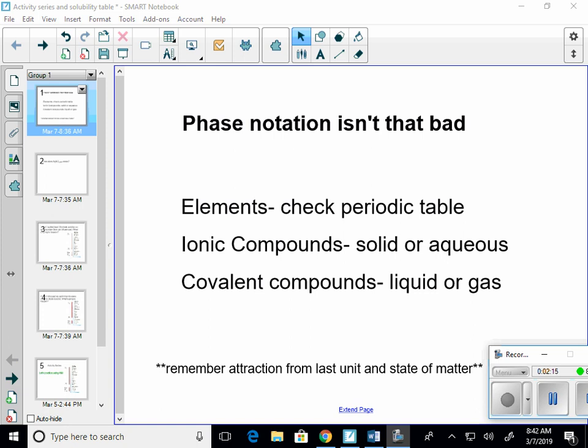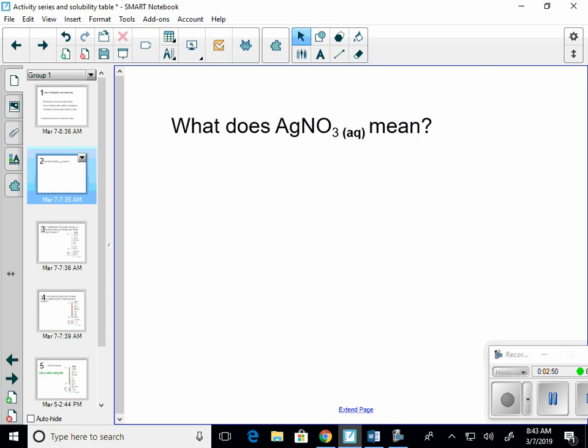Because if you just had crystals of salt, NaCl, and you tried to throw it at other stuff and mix two solids together, they might not mix, because there might still be attraction between the Na+ and the Cl-. But recall, when you take an ionic compound and dissolve it in water, it breaks apart. This should have been something that was on our test. Remember? Ionic compound, you draw dissolving. So a lot of the ionic compounds we're going to work with are actually aqueous. So we would have this type of phase notation.